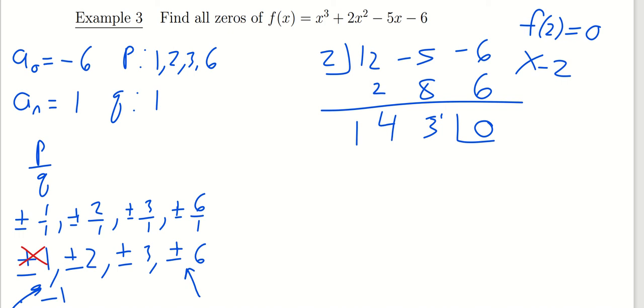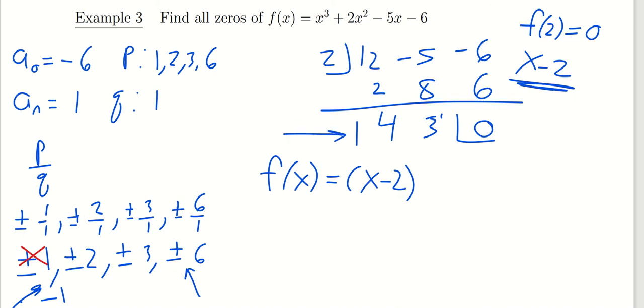So we have this. What we know right now is that we can write f of x. We know that x minus 2 is a factor because 2 is a 0. So we can write it as x minus 2 times this quotient. Remember from our polynomial division last time, the amount of times that x minus 2 divides into this would be given by this sequence of coefficients for our quotient polynomial. That's going to be x squared plus 4x plus 3.